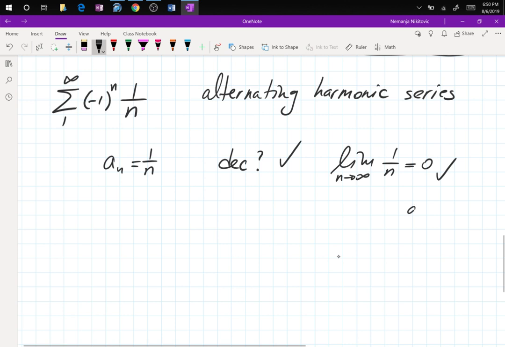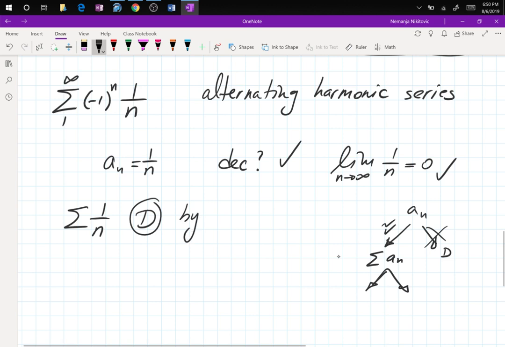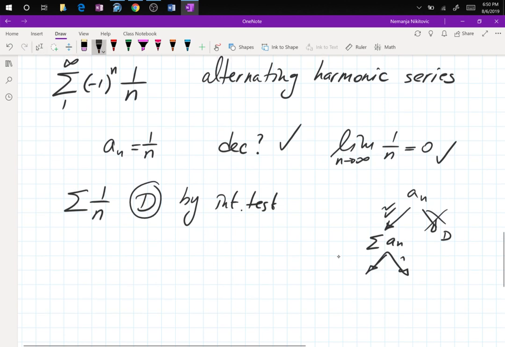So we started with a_n. Both of these conditions checked out, and now I have the summation of a_n to worry about. So we know it's not divergence. Looks like this is going to converge. Holy nightmare. What's the summation of 1 over n now? Well, we already said it, right? It's the harmonic series, diverges by integral test, let's say. So it's on the divergent branch here, which goes to conditional convergence.